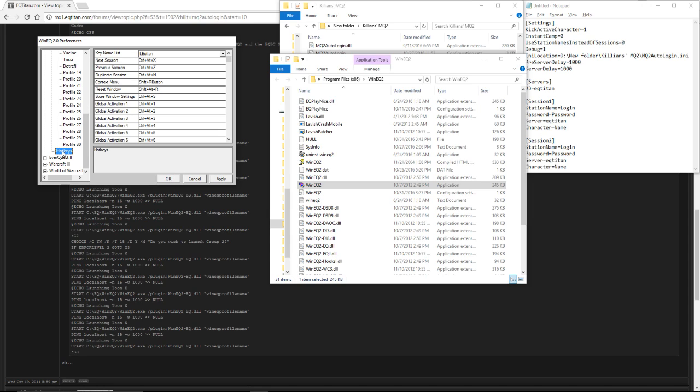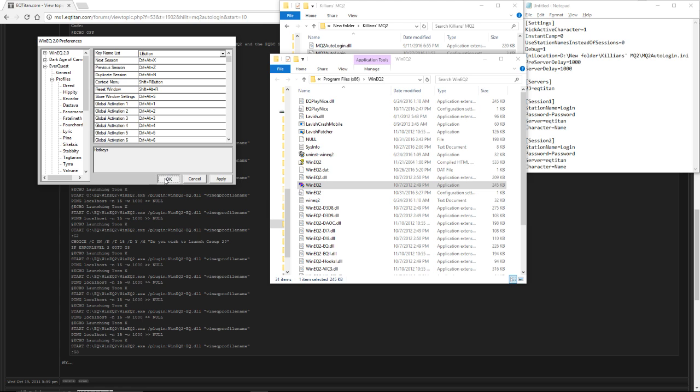All right. There is, by the way, a hotkeys thing if you want to set up particular hotkeys for it. I don't find any of these particularly useful, except maybe the Control-Alt-R here, which resets the windows to their default positions, helps hide away some of those title bars if you don't want them on your screen. But other than that, we're done with WinEQ2 for now. Oh, and by the way, the order of the characters here doesn't matter. We'll get into that a little bit later.